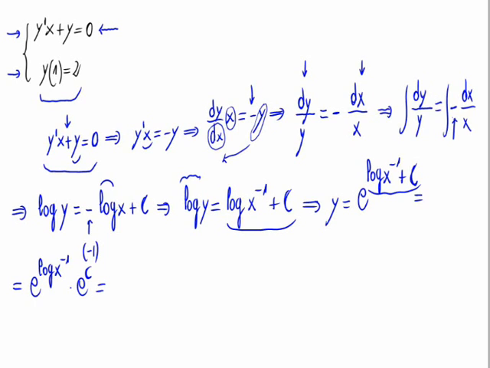As e and the logarithm are inverse functions, we would just have x raised to minus 1. And e raised to a constant, this is c. We know that e will always be bigger than zero. So let's call e raised to c as k, which is also a constant term bigger than zero. So this is equal to k divided by x.